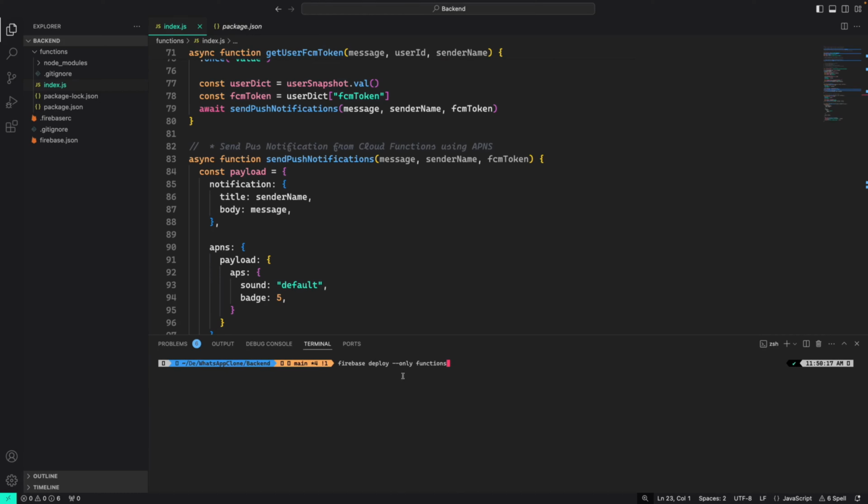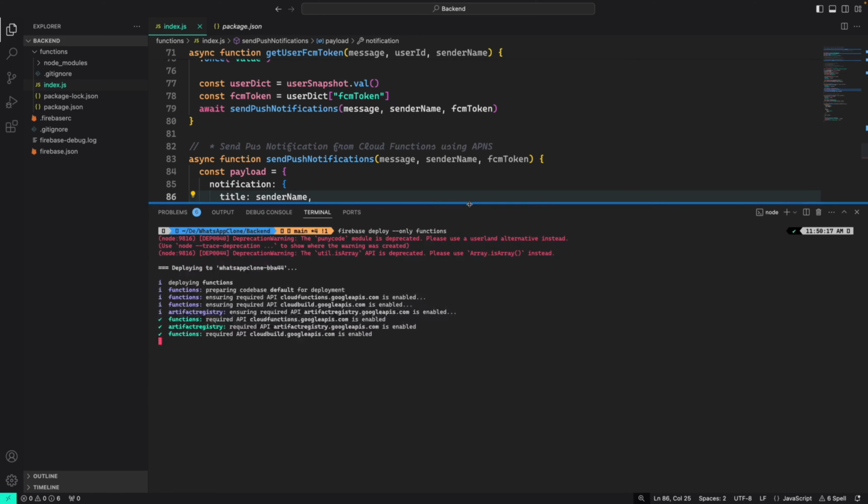And again, if you don't know how to get into this, all you need to do is just jump into, let me actually show you how to jump into this really quickly. Well, you know what? I'm sure you guys are smart enough to figure this out. Just make sure you're in your backend directory and let's deploy this. So just firebase deploy --only functions. If you're confused about how to get to the backend directory from VS Code, please let me know. If not, I'm sure you can figure it out. And all you got to do is hit that enter button and let's see this in action.